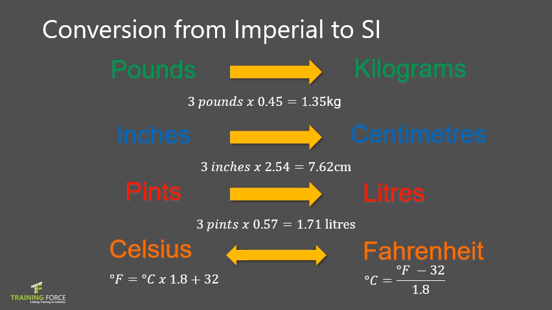Celsius and Fahrenheit is a different story. There we use the formulas as shown. If we want to convert from Celsius to Fahrenheit, we take the degrees Celsius, multiply by 1.8, and add 32, and that will give us the Fahrenheit value. If you look at converting from Fahrenheit to Celsius, we take Fahrenheit minus 32 and divide it by 1.8. Note that these values don't differ. You've got to go and consult the table to find out what the other values are for the other metric systems.